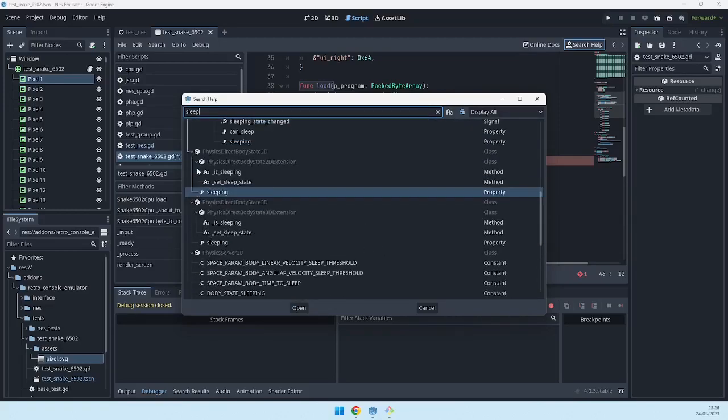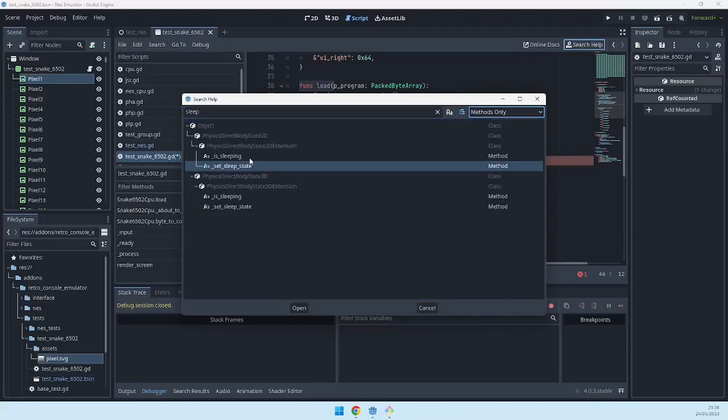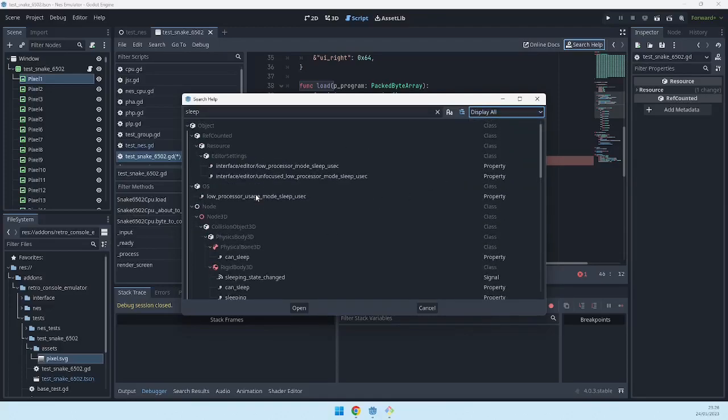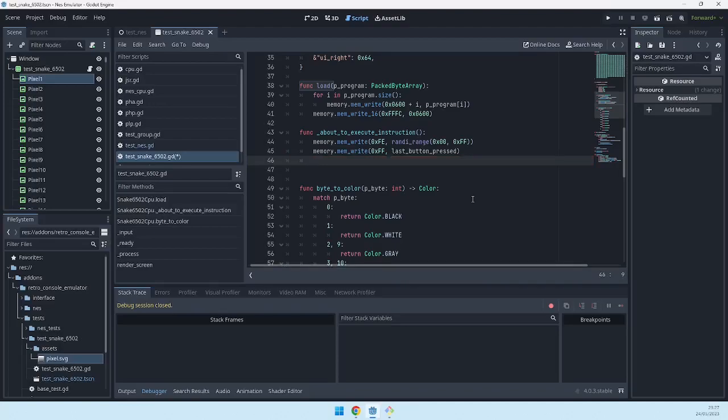So only functions. That doesn't sound right. Okay, seems like I don't have sleep exposed. So I would use a timer, I guess. So for that, I would need to make this an async function.